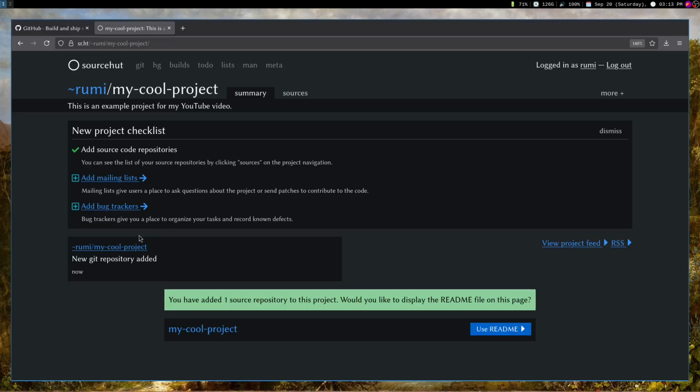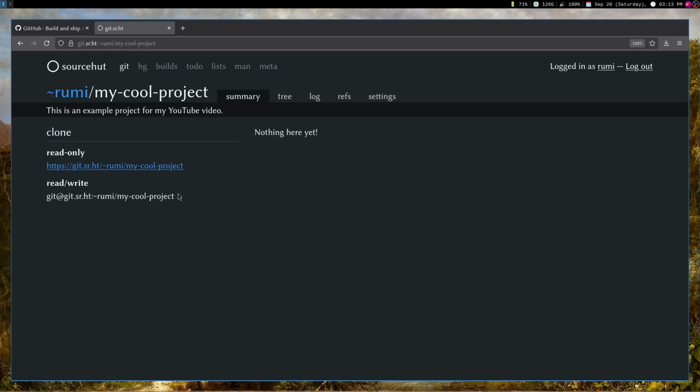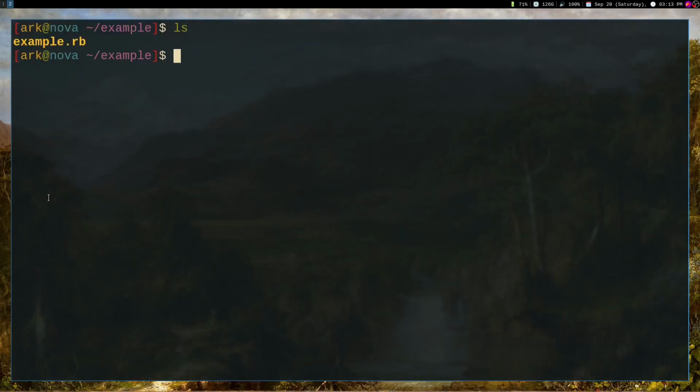Very nice. And now I'm gonna go here, and Codeberg has this link, right? Read/write. I'm gonna go ahead and, sorry, not Codeberg, sourcehut, muscle memory. I'm gonna say git, and then I'm gonna add remote. So remote is for doing stuff with remotes, and we're gonna say add.